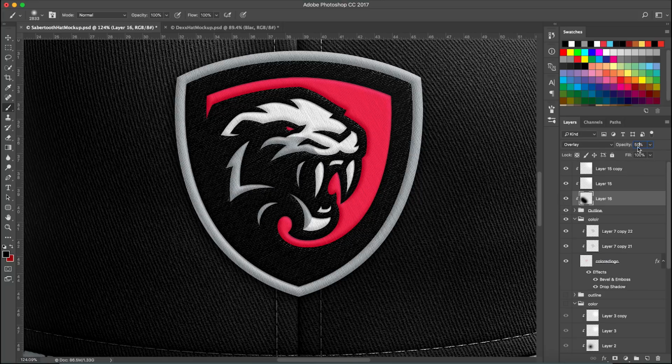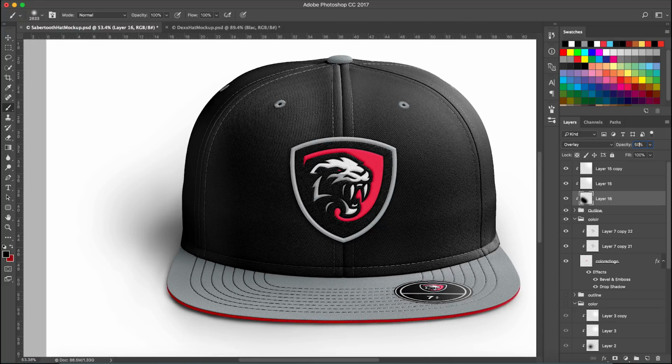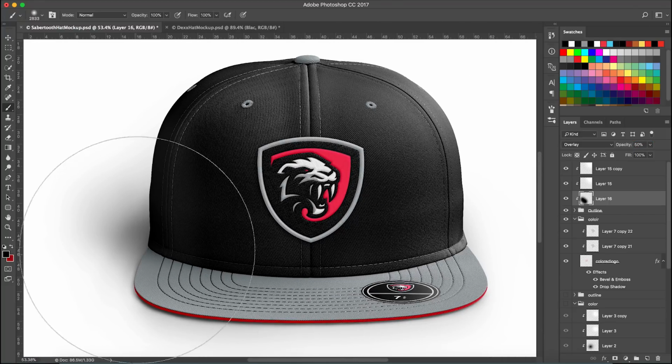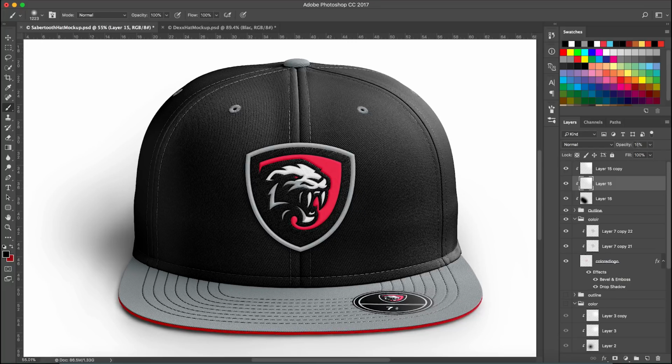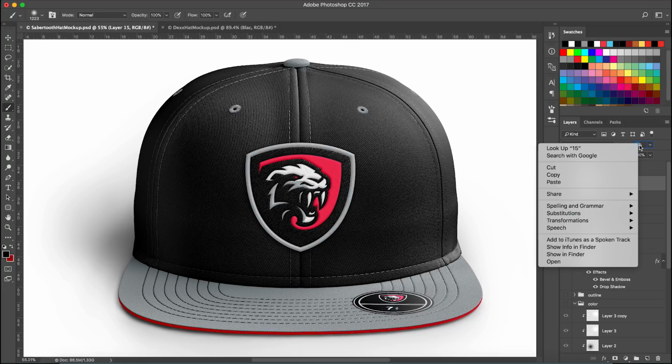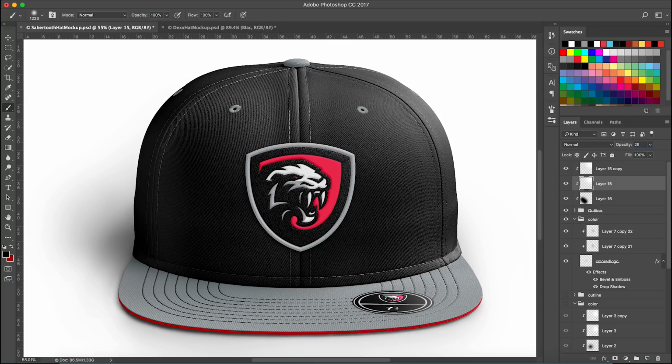I'm going to bring down the opacity to about 50. And again, now it kind of flows a bit better. As you can see, it's really dark over here on our hat and then really bright over here. So I might want to make the overlay highlight layer a bit brighter. And again, that kind of fits a bit better. And I actually want to increase the normal because it begins to get gray on our hat, so we want to replicate that. So I'm going to increase the normal layer to about 25, and decrease the overlay opacity to about 50.